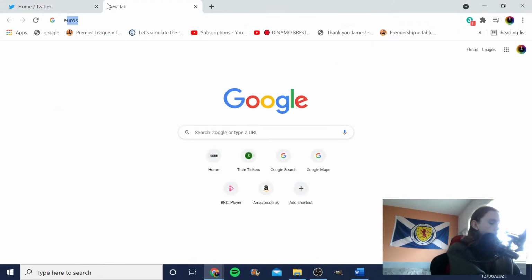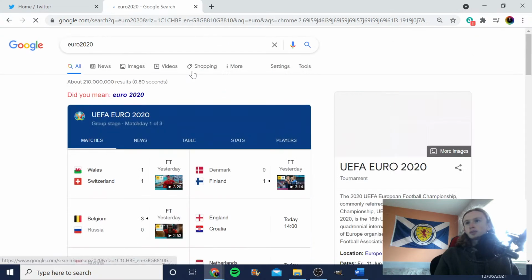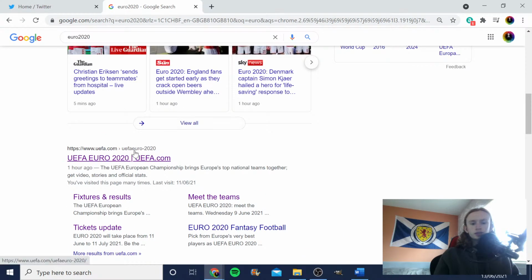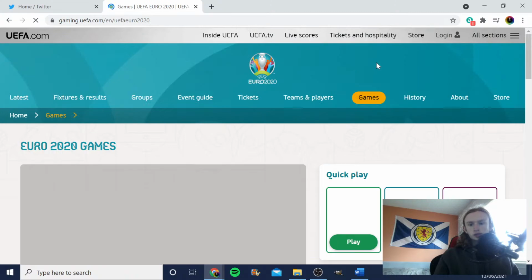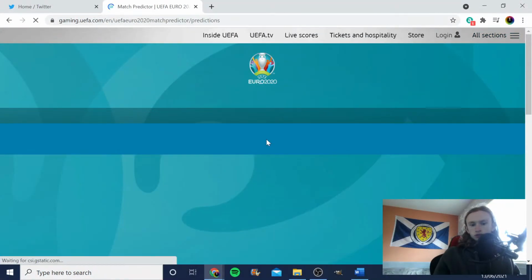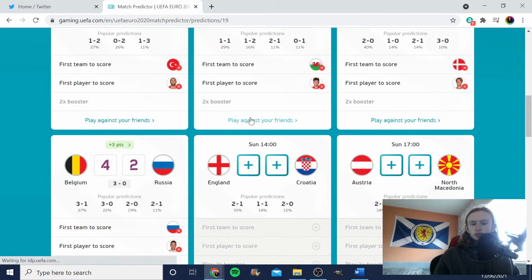And my prediction for the game, I need to go into here first. I'm logging in quickly. There we go. Logged in. Got match predictor for this game.